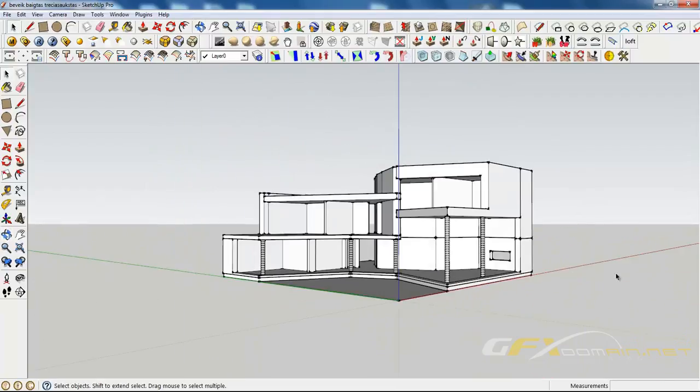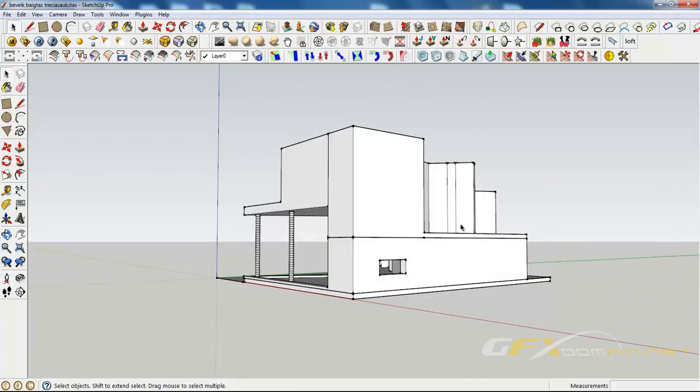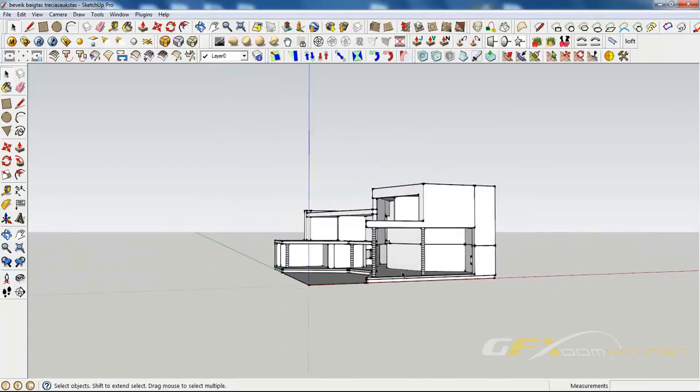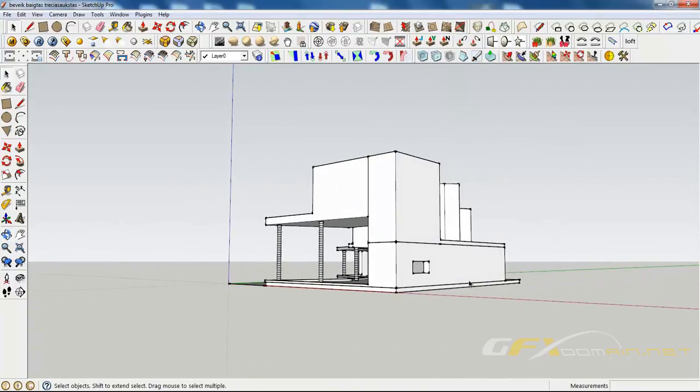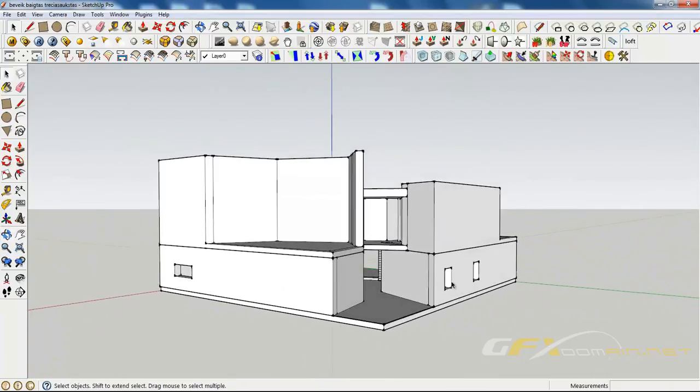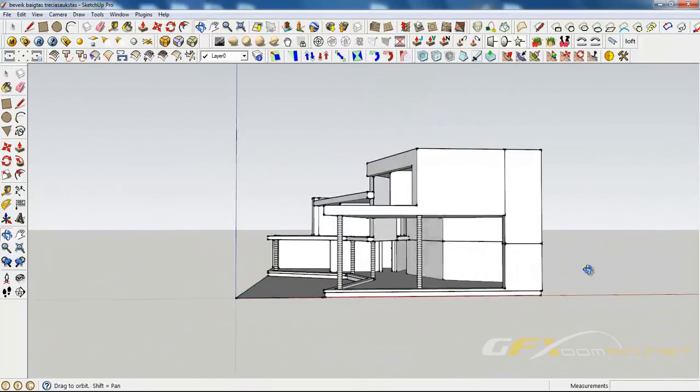So I will concentrate on this side. I will add details, but I'm not going to create the other side. Of course, you will be able to use the same methods and create it and render if you want. So we've done the first floor.